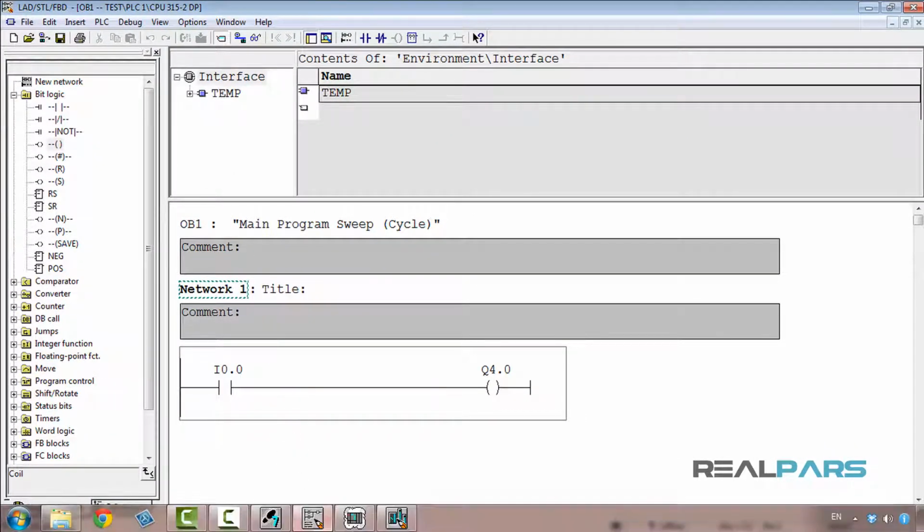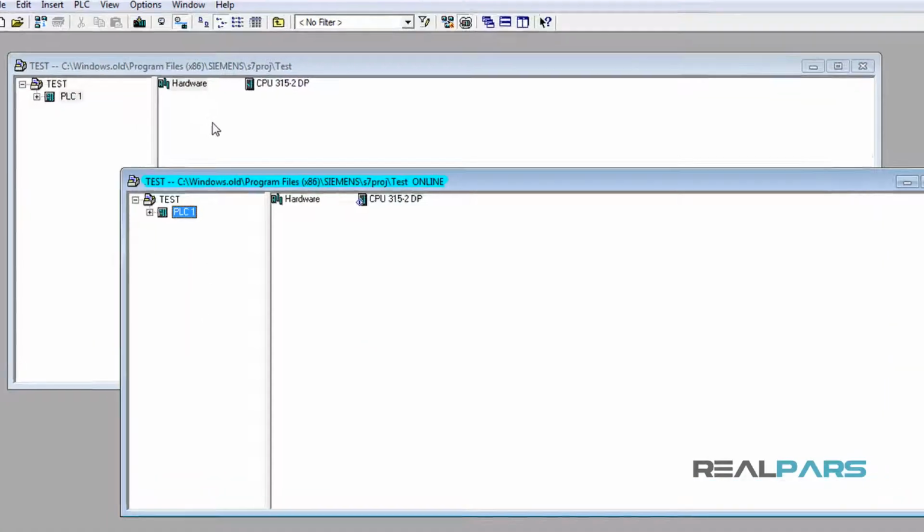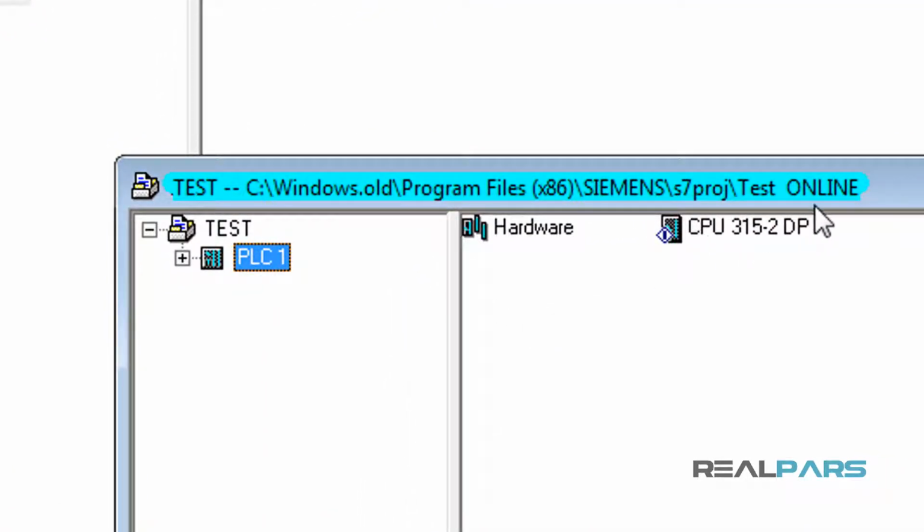First, we need to get back to the schematic and click this Online icon here, which opens up a new window. This green line shows us that the window is an online window, which means that the data shown is coming directly from the CPU of the PLC.